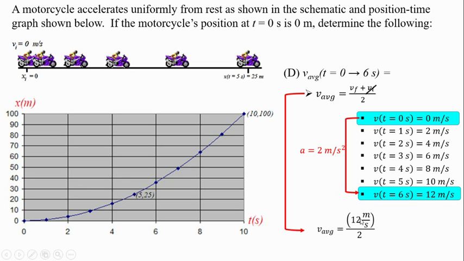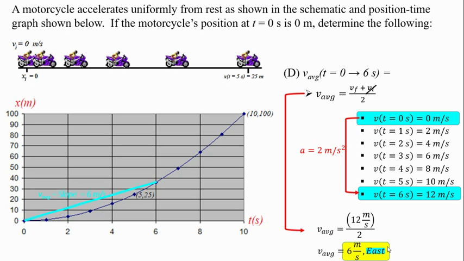All right, so therefore Vf is just 12 because at 6 seconds, the instantaneous velocity is 12. And then again, Vi is 0, so I just left that out. 12 divided by 2, which is 6. So as you can see, we arrive at the same conclusion simply by using our instantaneous velocities and then adding the two values that pertain to the time bounds and move on with your life, okay? So the answer is the same.